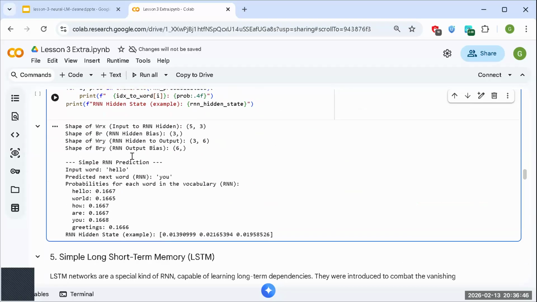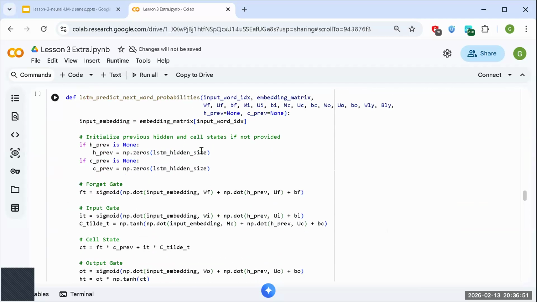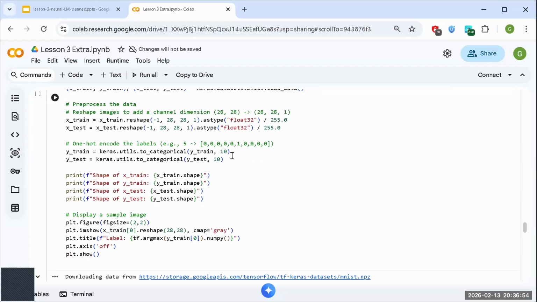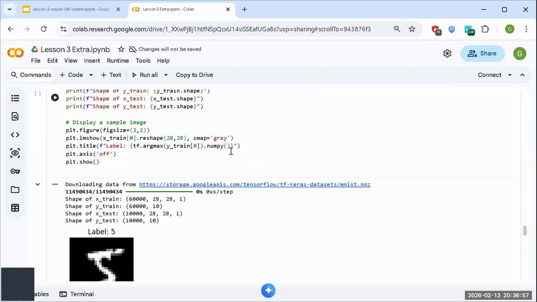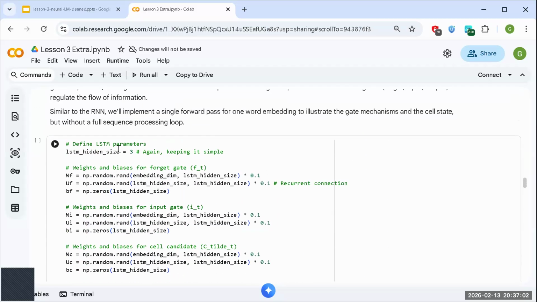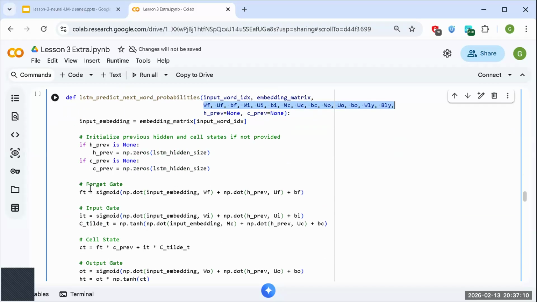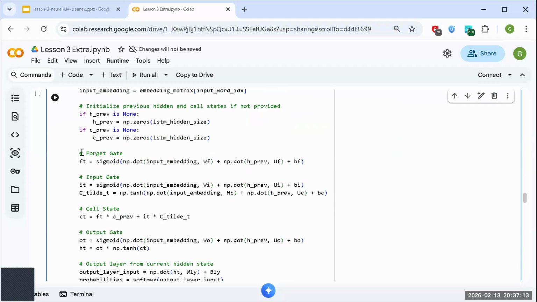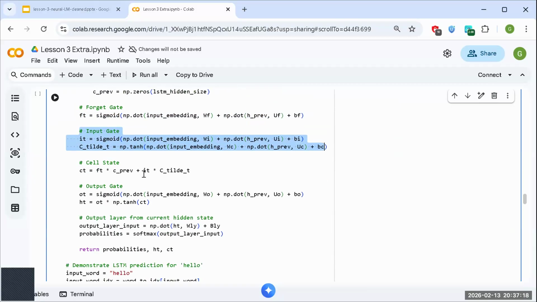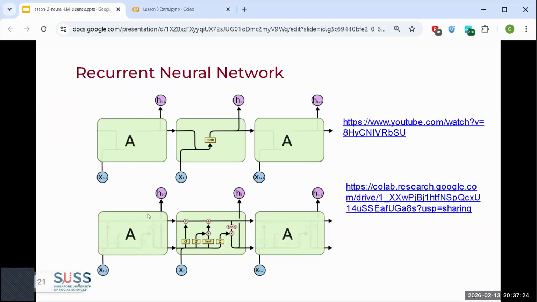Okay. So for RNN, there's some prediction, and then there's also LSTMs here. LSTMs will have slightly different logic. Inside there's a lot more values. So there are a lot more gates. There are a lot more values that it can use. So you can see the forget gate, there's some math to it. There's the input gate, there's some math to it. There are different cell states and different output gates. So there's a lot of math to it.